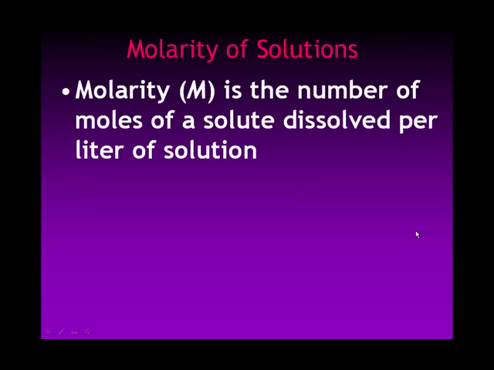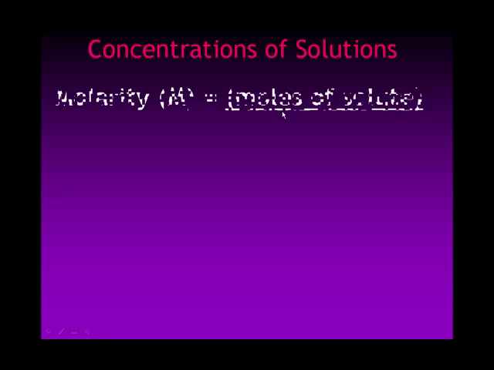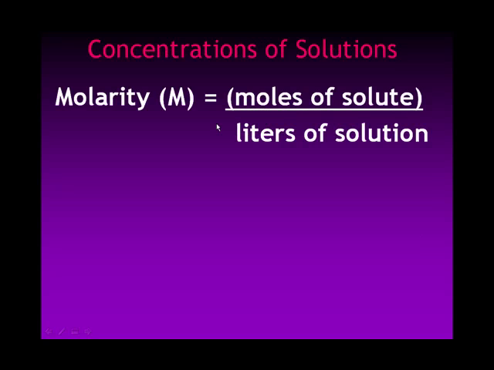So, molarity is the number of moles of a solute dissolved per liter of solution. That's the definition of molarity. Molarity is abbreviated with a capital italicized M, so I just normally make a capital M. Here's the formula for molarity. It's the moles of solute divided by liters of solution, or the easier way to write it is molarity equals moles divided by liters. So that's your formula there.